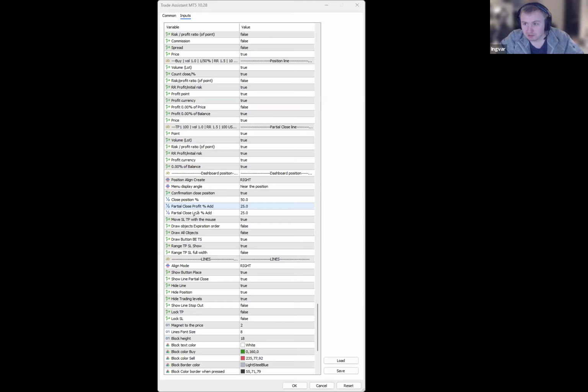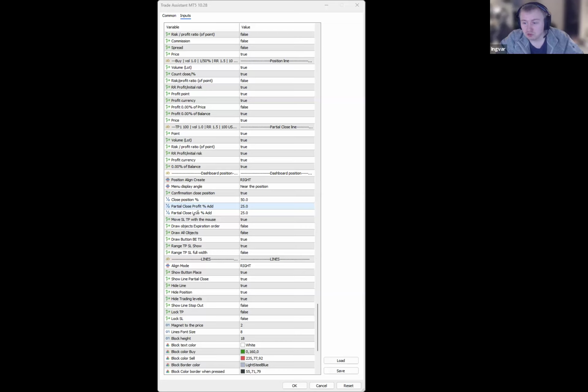But if you have a 10 pip stop loss, then you will pay half the fees because the lot size you will have with a 5 pip stop loss will be 2 times as big versus if you have a 10 pip stop loss.